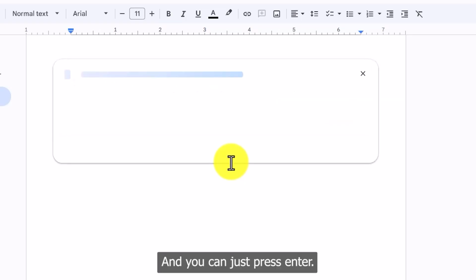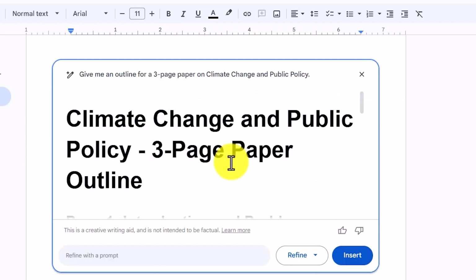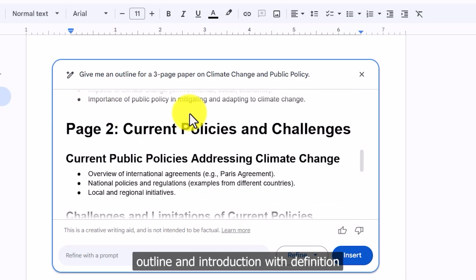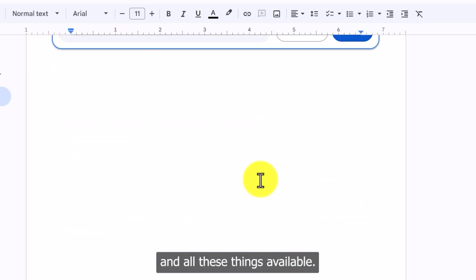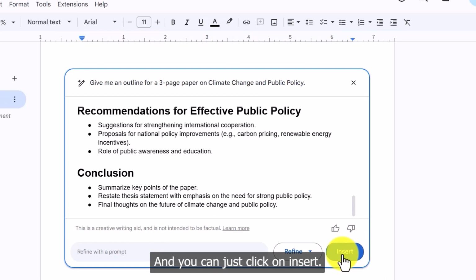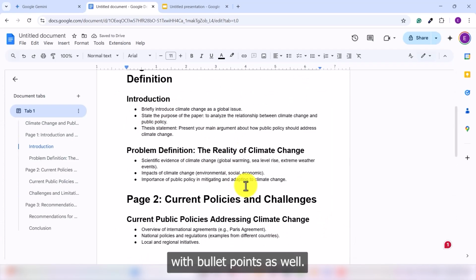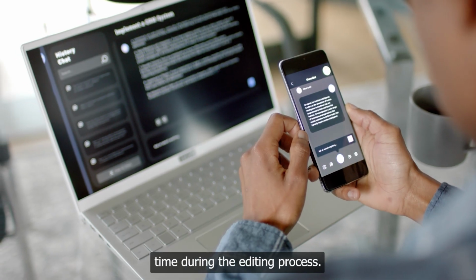And you can just press enter. So it has a 3-page paper outline and introduction with definition and all these things available. And you can just click on insert, and all the things have been inserted with bullet points as well. This helps reduce writer's block and saves time during the editing process.